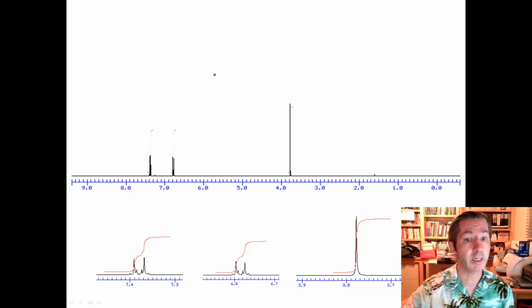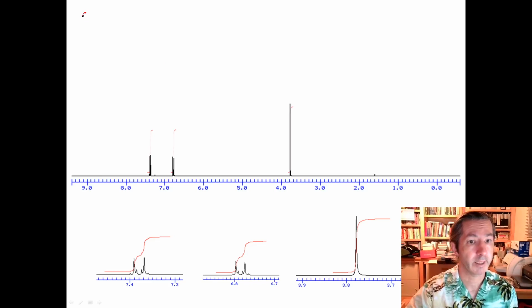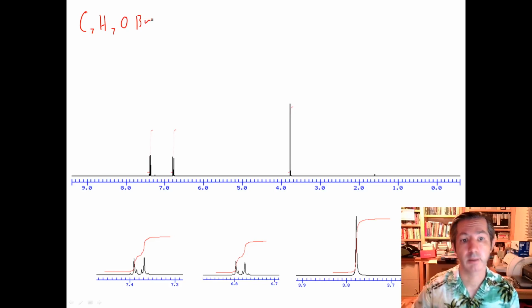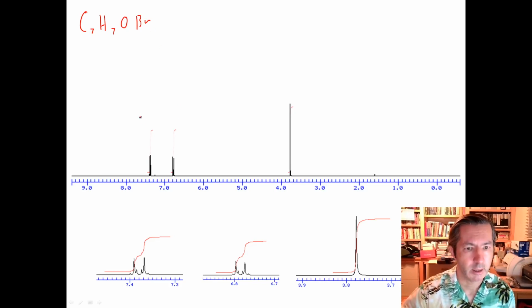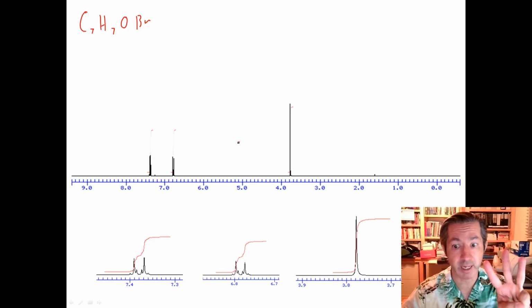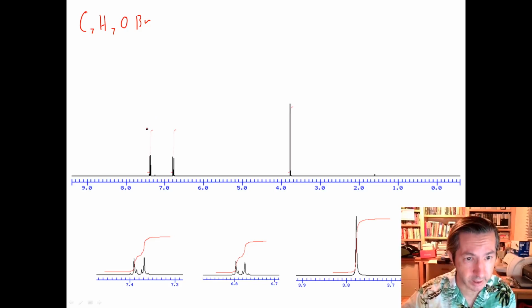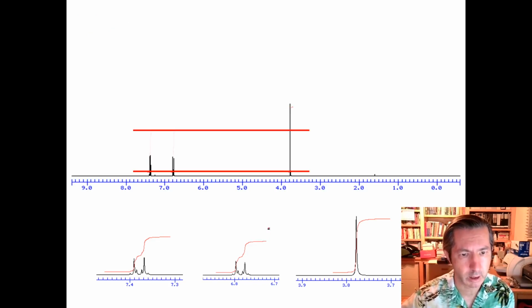Let's look at something a little different here. This guy will be, I'm trying to remember the structure here, C7H7OBr. And again, we'll take a look at number of signals. We've got 3 types of hydrogen. We know that. We also have our integration lines. Notice here's the top of the step. You can't see it too well over here, but you can see it down here. So I'll add my little ruler in there.